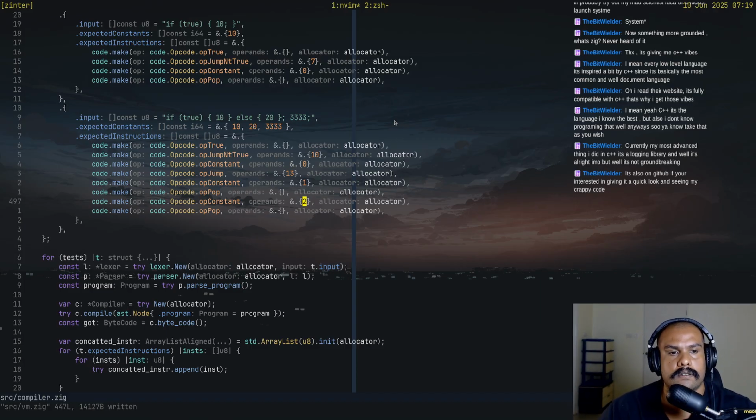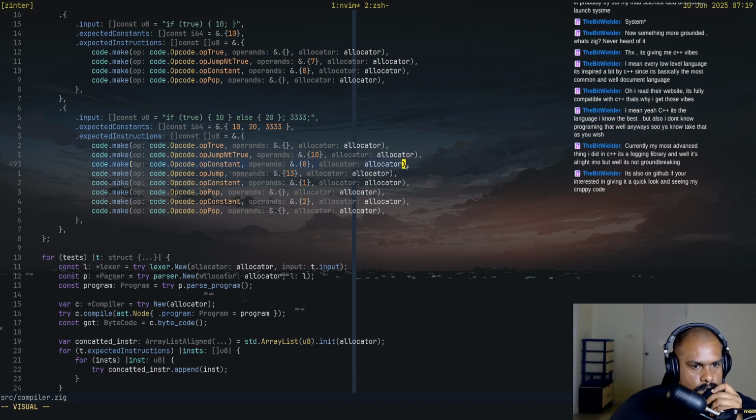Fuck. I think I see the problem. It's because when you jump over this, you never push the constant on the stack.